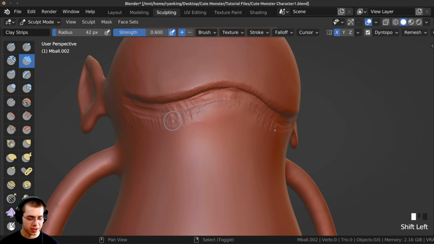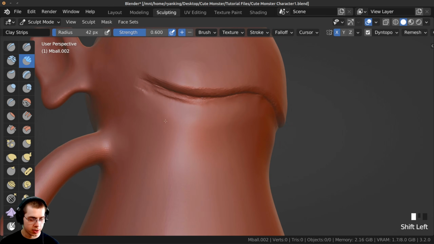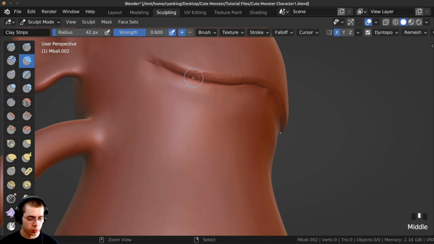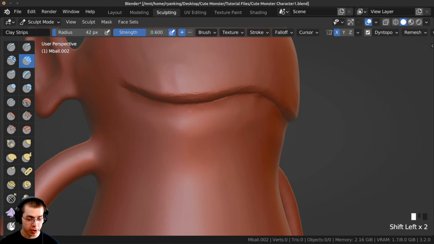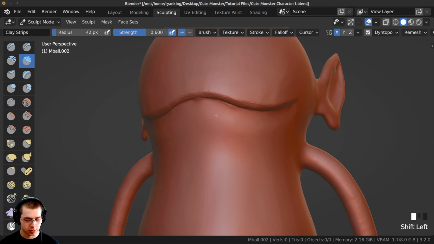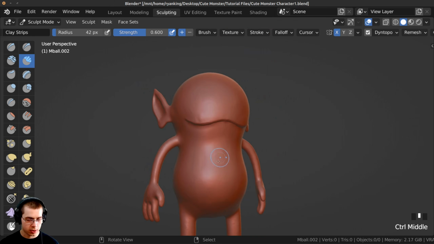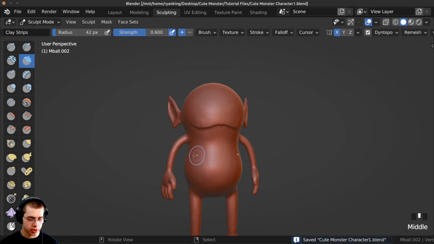And then once you've done that, it's going to be pretty rough. So just hold down the shift key and smooth that all out. But don't smooth where the crease is, because if you smooth that out, it's going to get rid of the crease. Just lightly go along the bottom of the lip, but don't actually smooth out the lip crease. All right, so I'm just going to smooth that out there. All right, let's zoom out and look around at this. That's pretty good. Let's press Control S again to save.